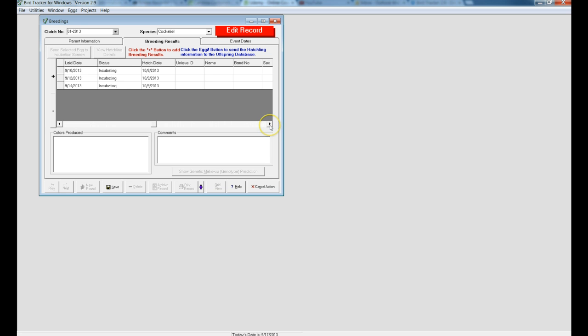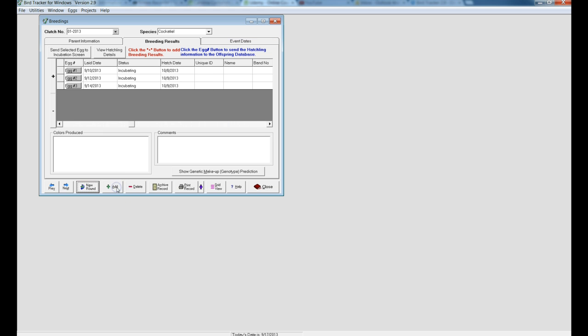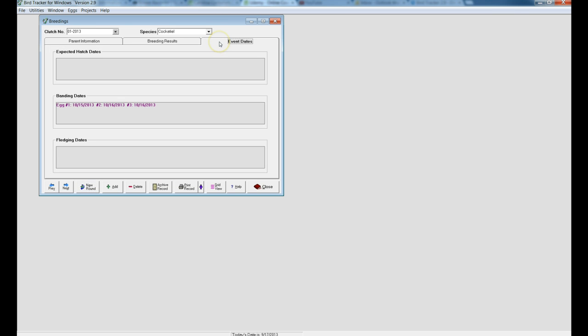Right now we don't have a unique ID for them. We don't have a band number, we don't have their name, their sex, they're just very young babies. Their expected hatch dates have now disappeared since they have hatched, and now their banding dates have appeared.